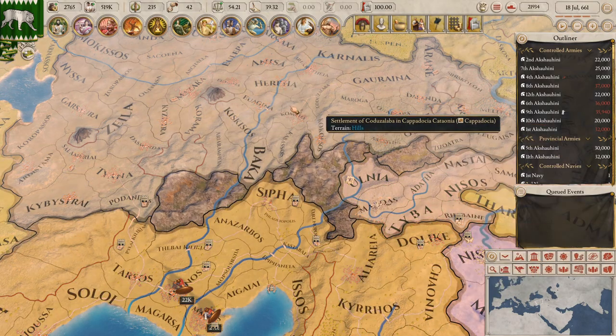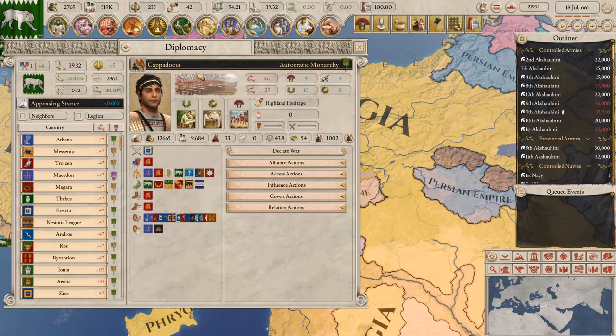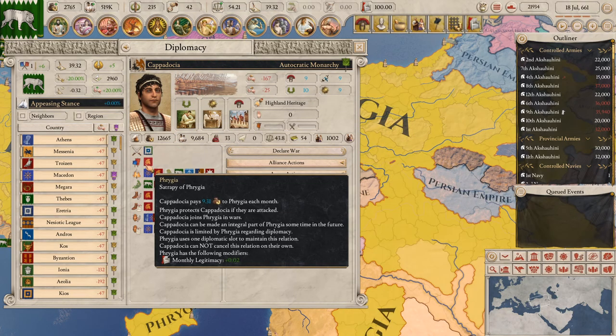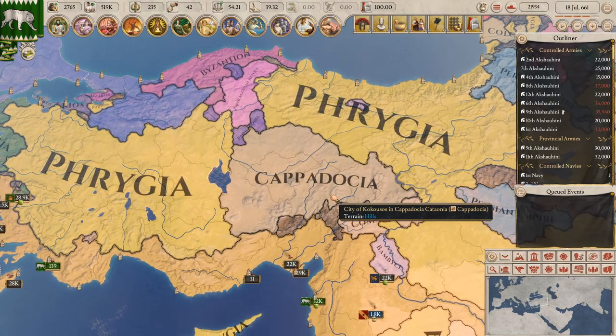So in our next war against Phrygia, Cappadocia should come in because they are a satrapy. So we should be able to get this one here. Now I can't remember specifically which one of the ones we have in our realm that we have desecrated previously. But we can just go through them and desecrate them again. That doesn't really matter.